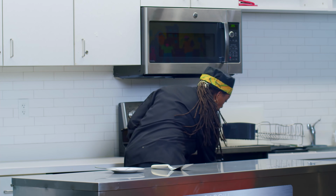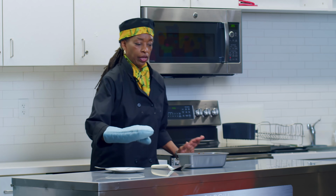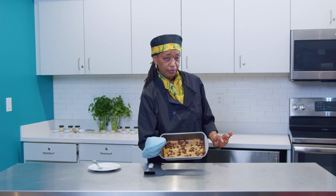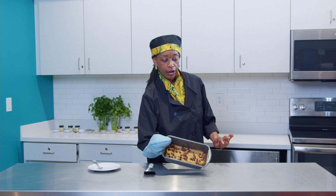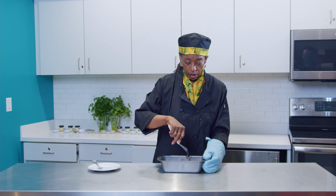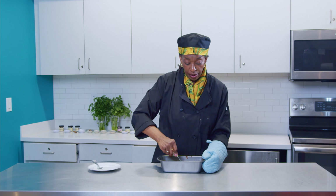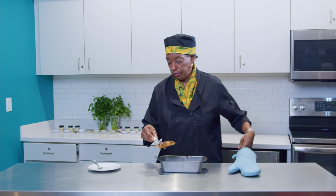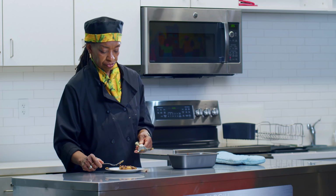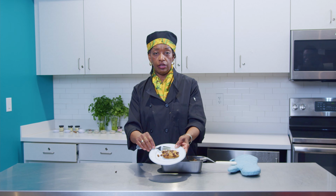So welcome back. Our chickpea blondies are ready. Let's pull them out of the oven. Now I'm going to tilt this toward you so you can see it. That's some good looking stuff right there. They were in the oven for about 20 minutes at 350. And you will notice that them being in a bread pan when the recipe called for a baking dish didn't harm them in the least. That is what they look like.